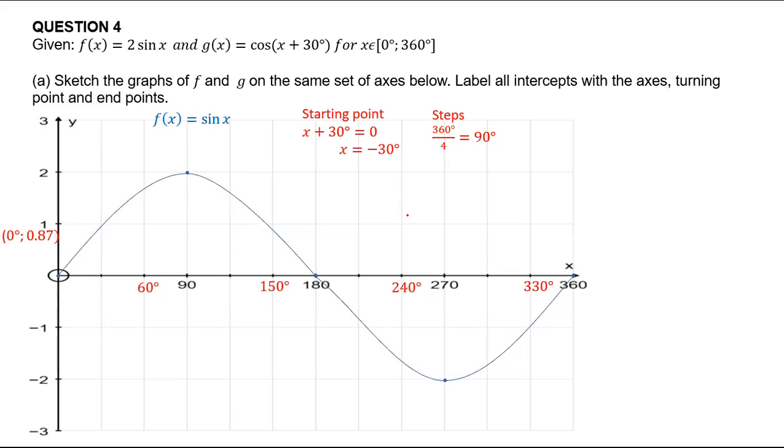So I will plot my points, and this is what I will get. I started with 0, obviously, and then I went to 60, then 150, it was 150 and -1. At 240, it was 240 and 0. At 330, it was 330 and 1. And at 360, we haven't calculated that one. Let's see how much that will give us.